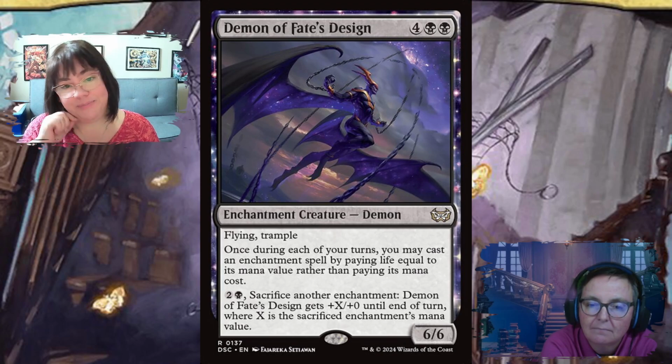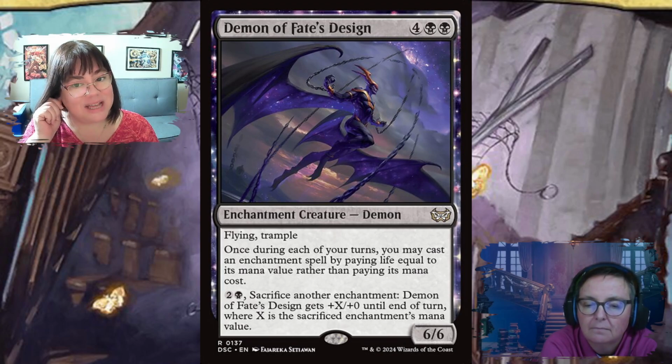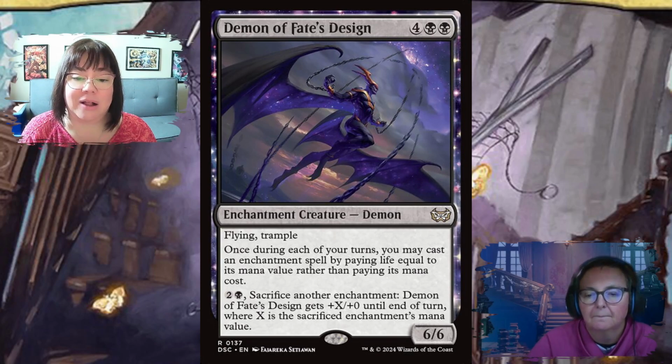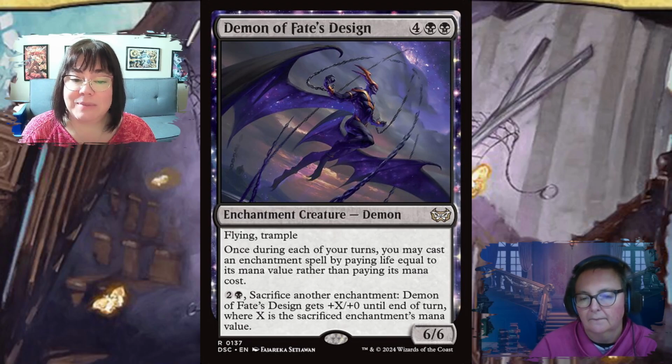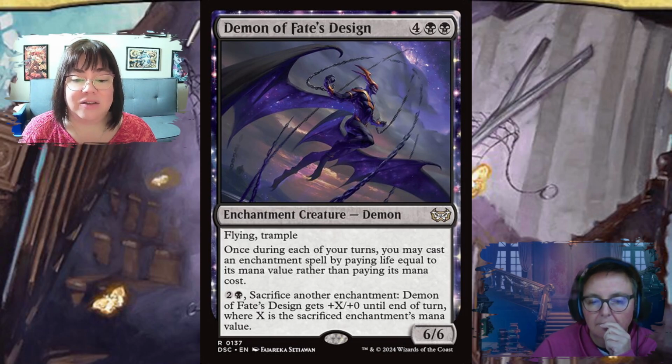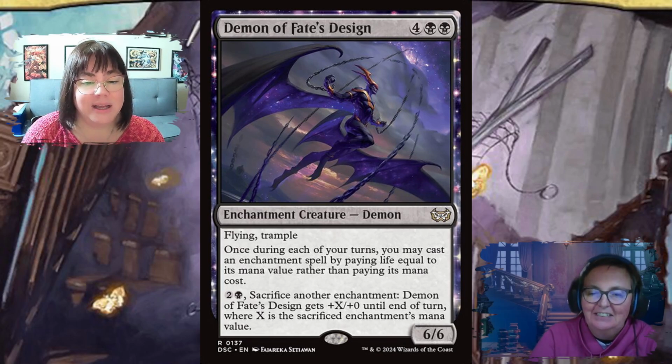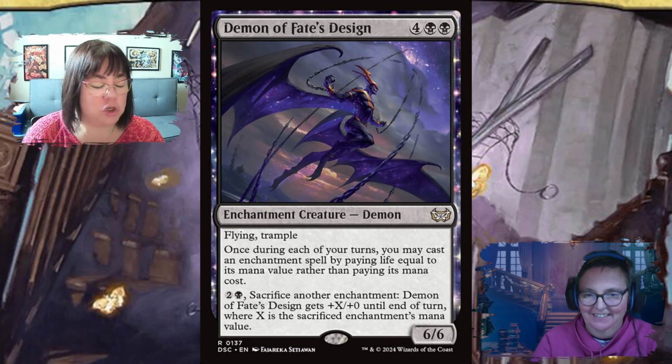So that's nice. Demon of Fate's Design for 6. It's a 6/6 with flying and trample. Once during each of your turns, you may cast an enchantment spell by paying life equal to its mana value rather than paying its mana cost. Then you can also pay 2 and sacrifice another enchantment. Demon of Fate's Design gets +X/+0 until end of turn, where X is the sacrificed enchantment's mana value. So if you don't need those enchantments anymore, you can just make your big dude beefier.